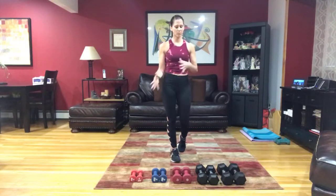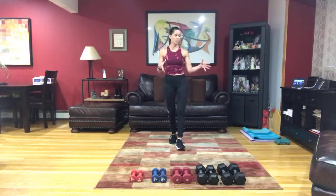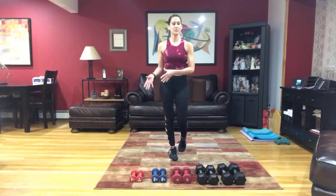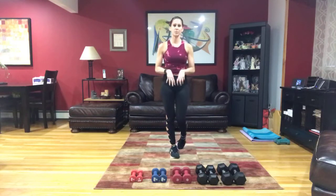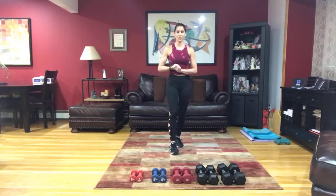In order to do that, we need to have some heavier weights. If you don't have heavier weights at home today, that's fine. Just stick with the 1 or 2 sets that you have. At any time, you can take this workout and do it at a later time when you have access to some heavier weights, when you want to promote a little more muscle growth and definition. I'm going to show you how to do it in this workout today. If you only have 1 set, that's totally fine. You can use that 1 set, or the 2 sets that you have, and work with those.